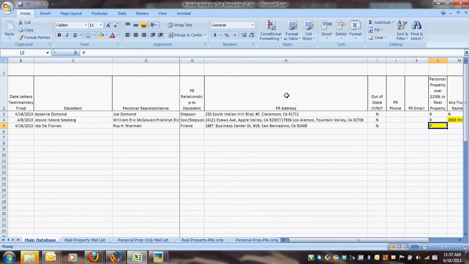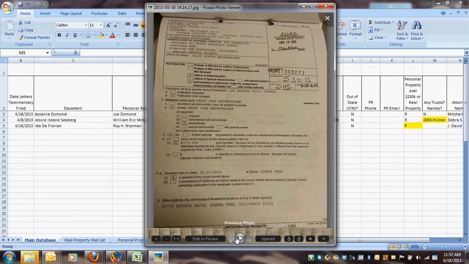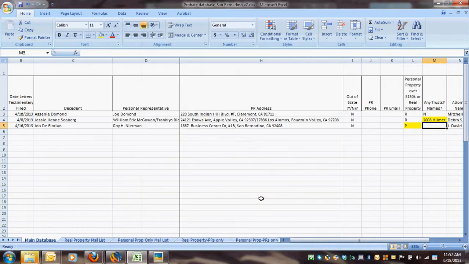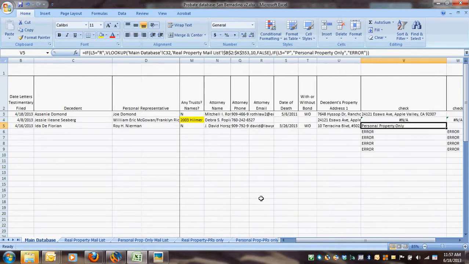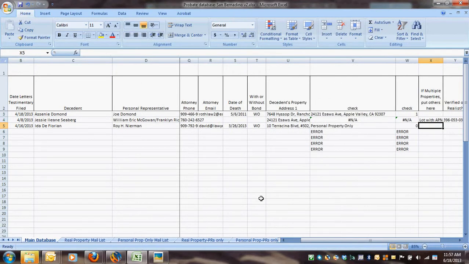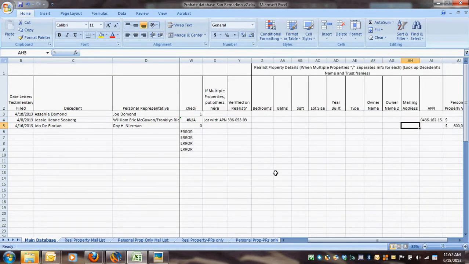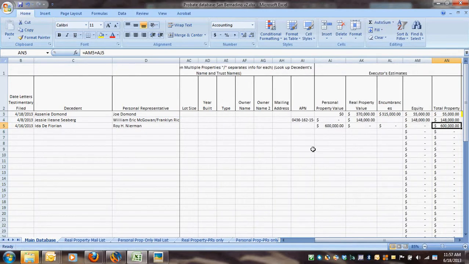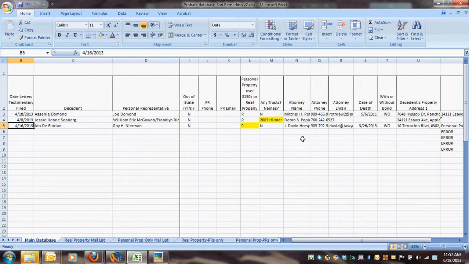We don't have his email or phone number. I don't see any trust names, so we'll just leave that blank, or we'll put a no. He has no property, so we're not going to be putting anything in the real list information, and there's no comments that we've had so far.